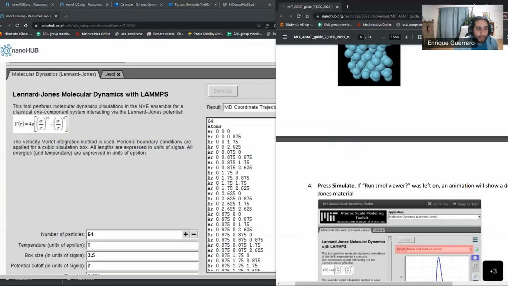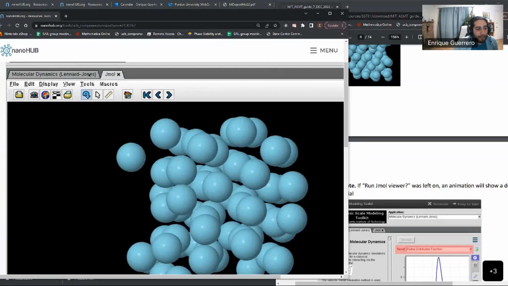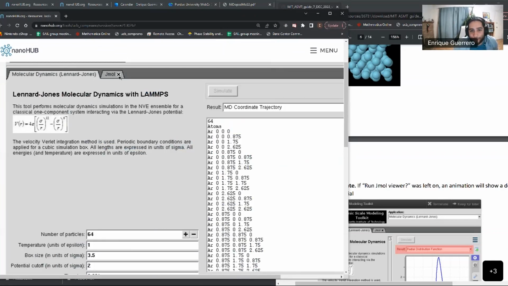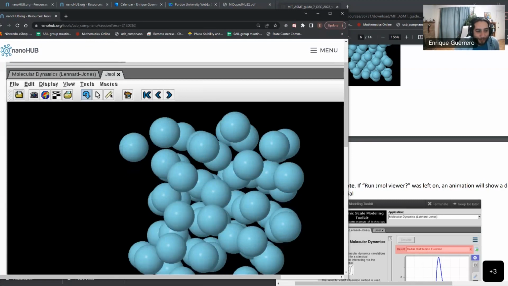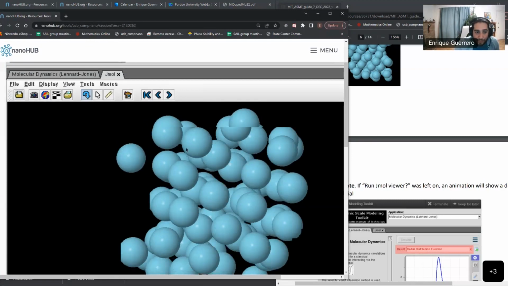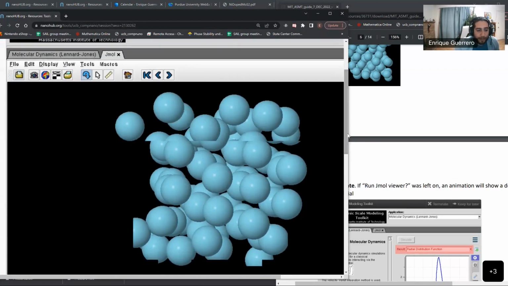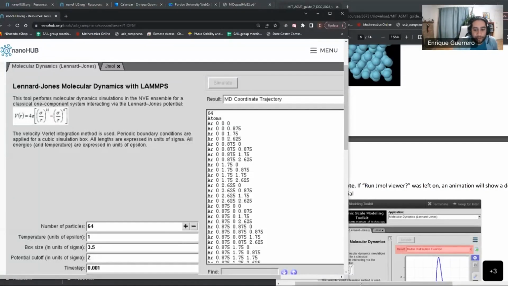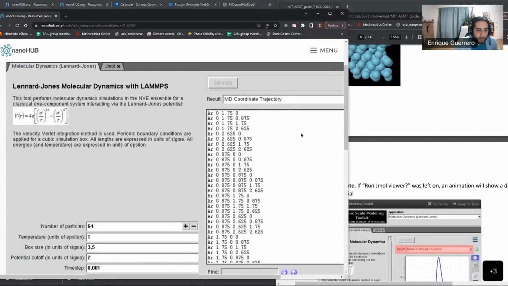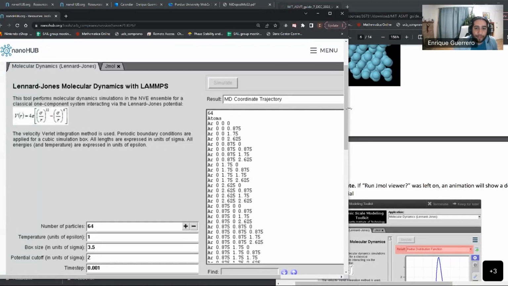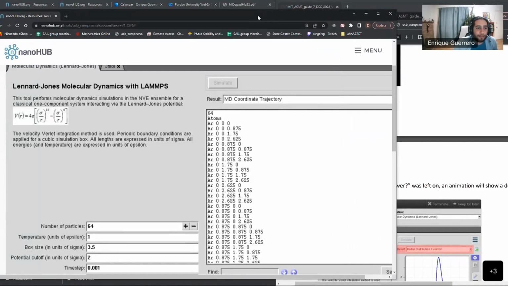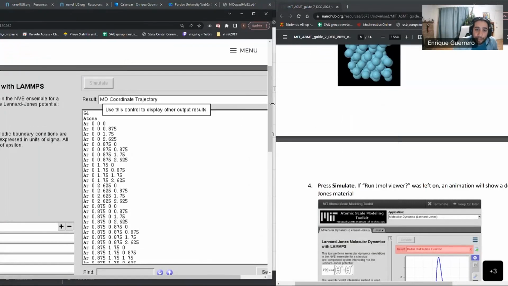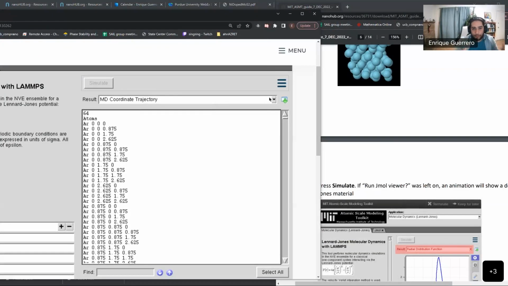Now we click back on these tabs here. If we close it, we won't get it back. We'd have to resimulate it, so don't close it unless you're ready to. There are all sorts of options for the viewer here, but nothing we need to worry about right now. We can go back, and what I want to focus on are these results files. A lot of these applications, by the way, work in this same scheme, so you learn one, and then the rest become easier to understand.